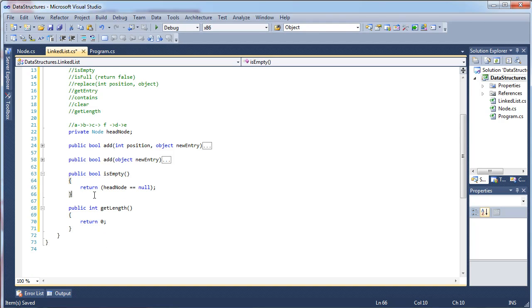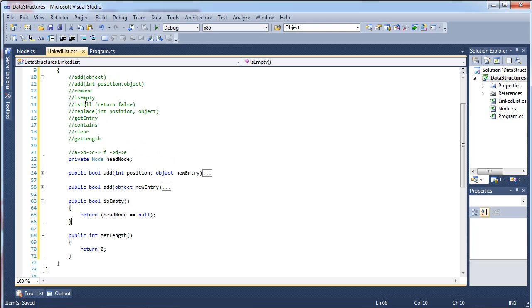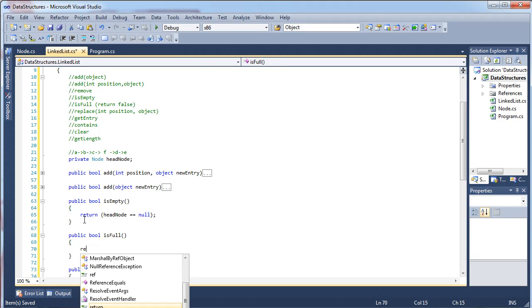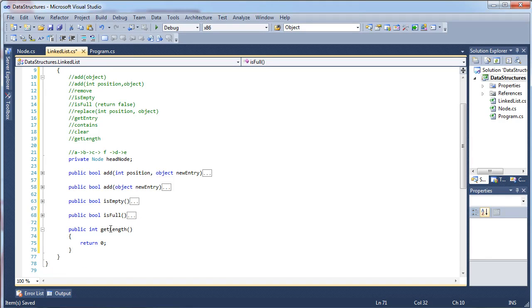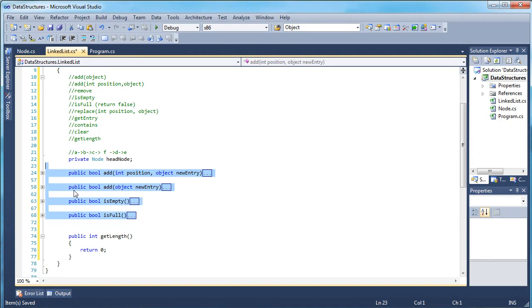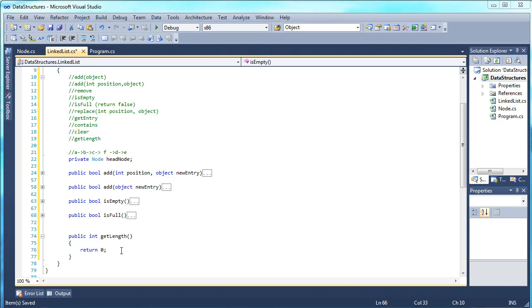And since we did is empty, let's see, is full. And this is just going to return. I don't even know why we need this. It's just something that every linked list should probably have. Okay. So we've done 4 methods. Awesome. We've actually done one big one. So we've done add, is full, is empty, and add. Now, what should we do? Should we do get length, or let's do one of the other difficult ones? So let's do remove.